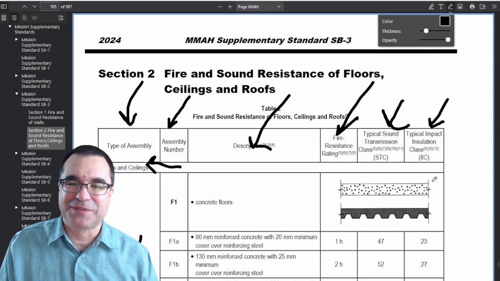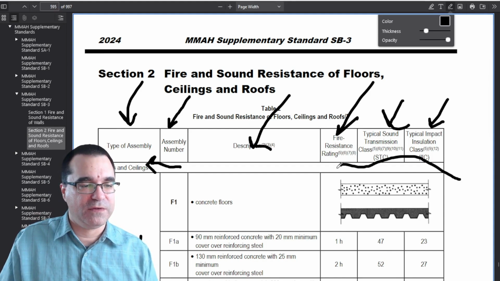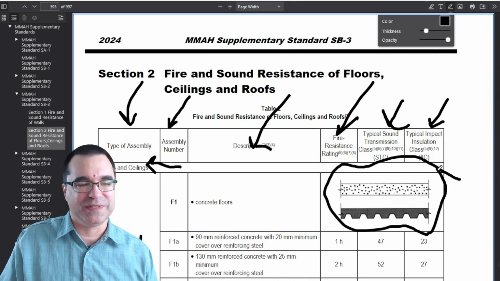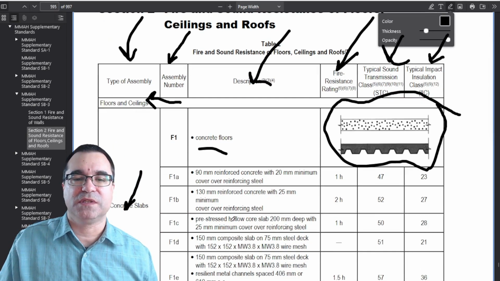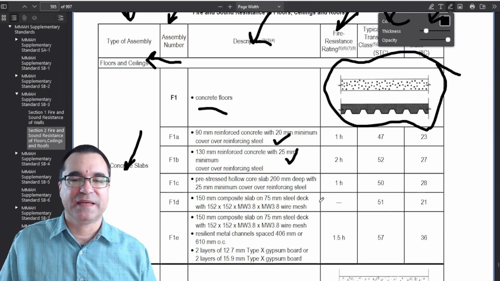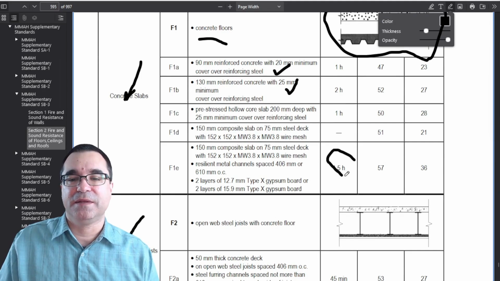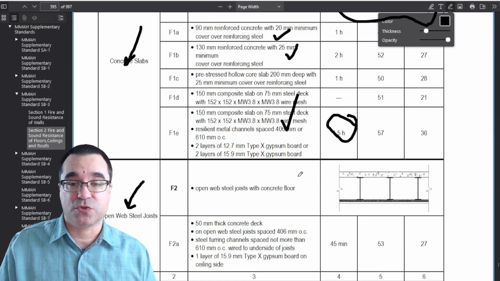The nice thing about the way that it's set up is that it will give you a visual description of what it is, and it will also explain what the different layers are. So you can have a look at that. Then automatically, depending on which one you select, you'll get the fire resistance rating that's associated with that.